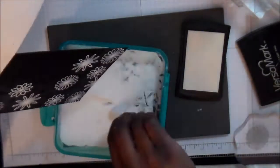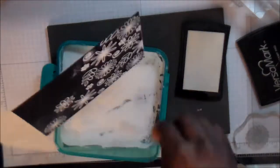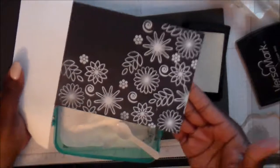And then once that part is done, the idea was that I'm going to be putting my sentiment in that upper right hand side. And then once that's done, I set it aside because I want to do all my stamping at once.